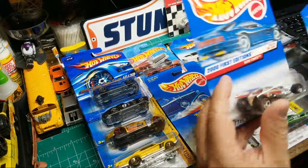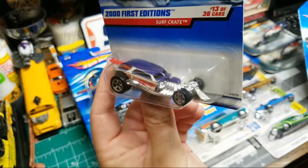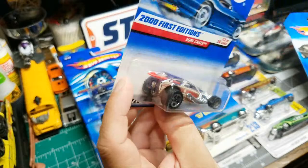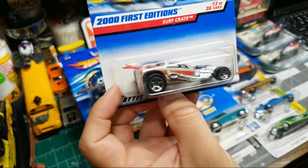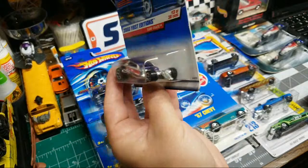Surf Crate 2000 first edition Surf Crate. This is a super cool car. I have a bunch of loose ones. I don't have the first edition, right? And the difference between the ones I have and this one, the first edition has the surfboard coming out the back. The loose ones I have, none of them have that, you know? And I'm definitely going to gas land one or two of these and maybe make a team for the game. Because this is just a mean-looking car, you know? So we'll get to that eventually, right?